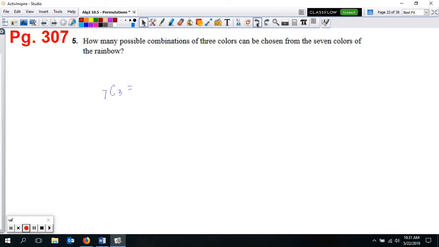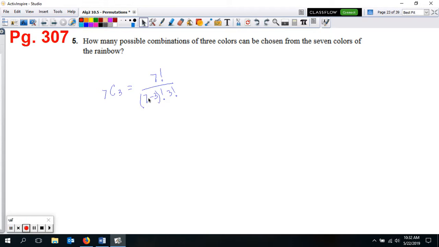7C3. The 7 you have, this is always the first number, is what you have. You're going to choose 3 of them. So it starts off with the 7 factorial on the top of the fraction, and then you're going to subtract these two, 7 minus 3 factorial, next to that on the bottom. If it was a permutation, you'd stop there, but because it's a combination, we have to do one more little part of the 3 factorial. We've got to divide out the arrangement, which is another r factorial.